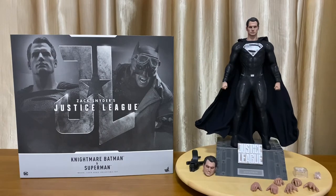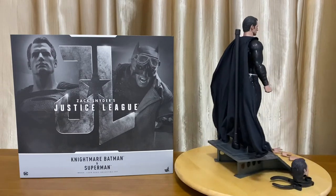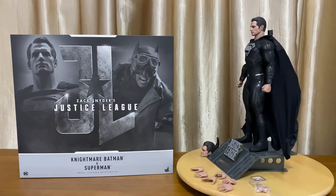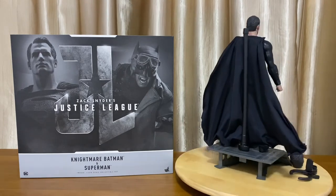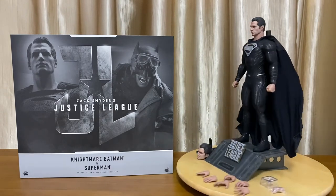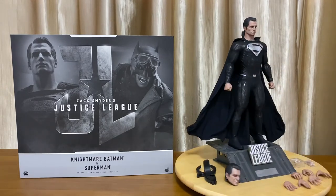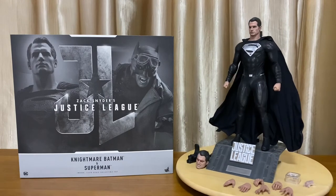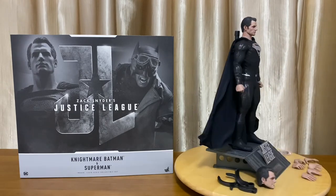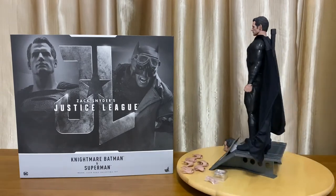Now I'm really not sure how the prices are now. I haven't really gone to check personally because I'm just very happy I managed to get this set. But I think this is really a must get. So if you could, I think you should really go get this. Especially since it's Henry Cavill. I think he's one of the best, or my favorite Superman for that matter. Pardon me, it's a bit long, but just some final words from me with regards to this figure, this actor, this movie, or all the movies in this DCEU universe.